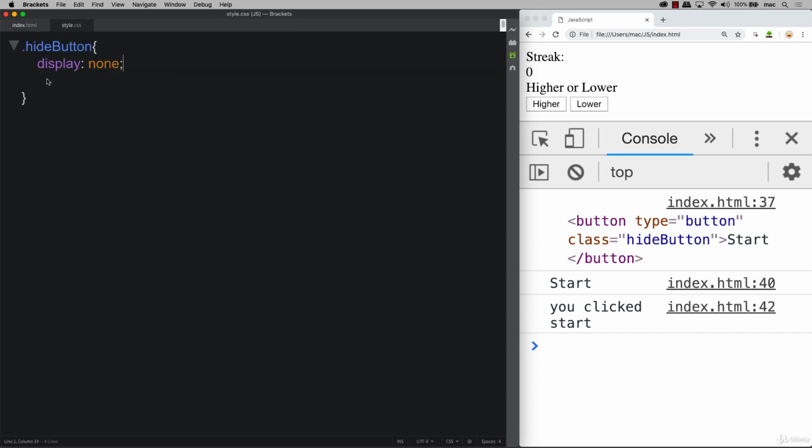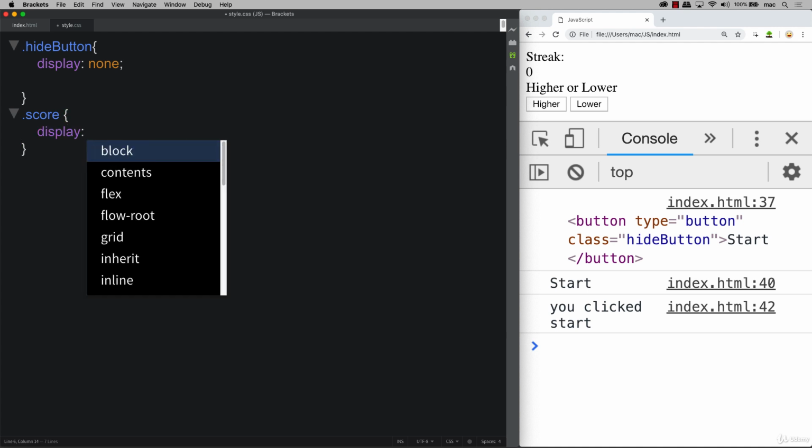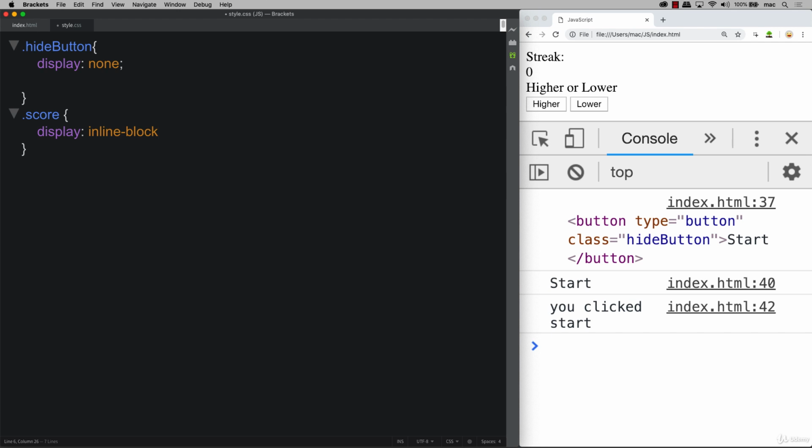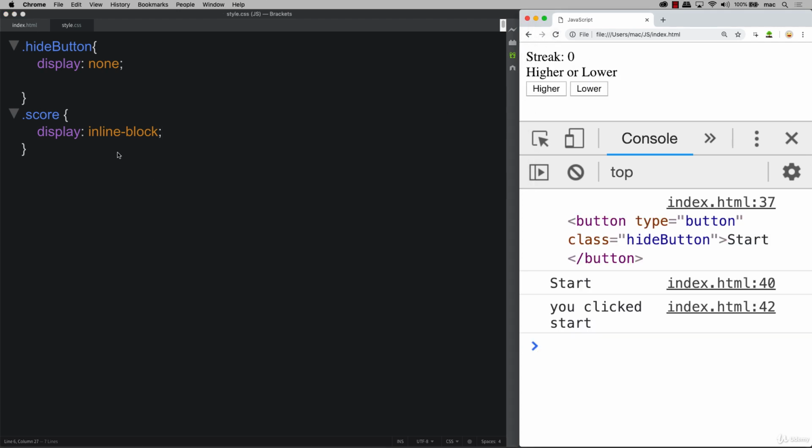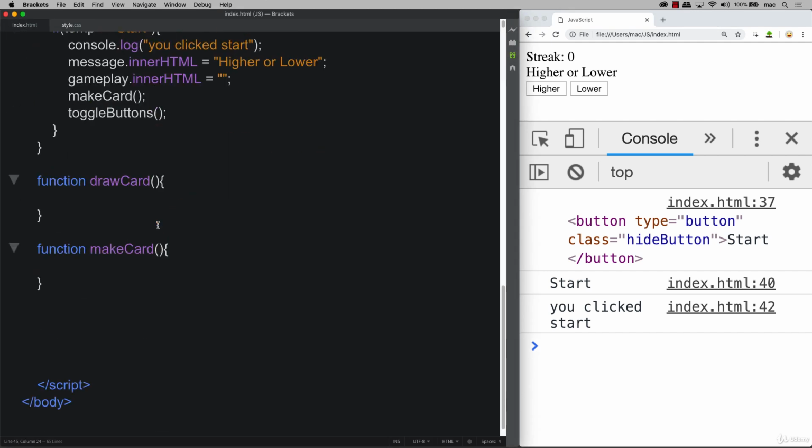Before we begin this lesson, I want to go into style and update one of the styling values of score, because right now the style is not inline. It's not an inline block, so I want to set that up, taking the class score, using the display property, and display inline block. So that no longer goes onto a second row, so it's nice and neat and compact in there.